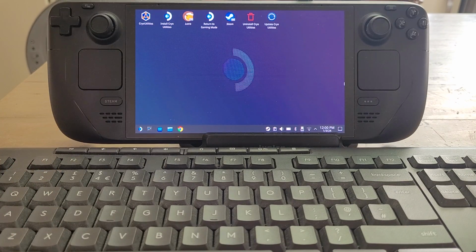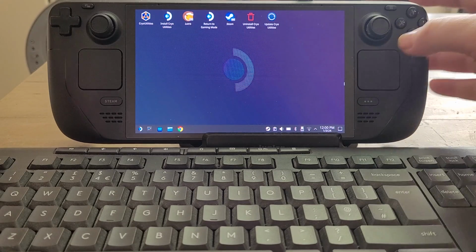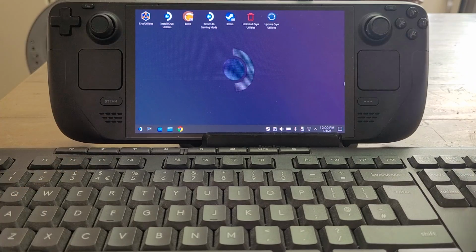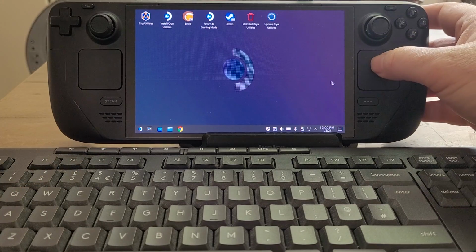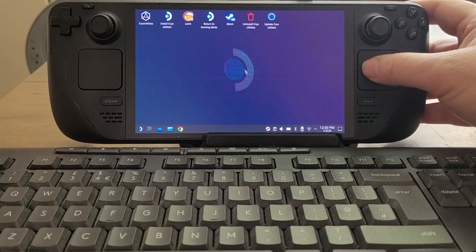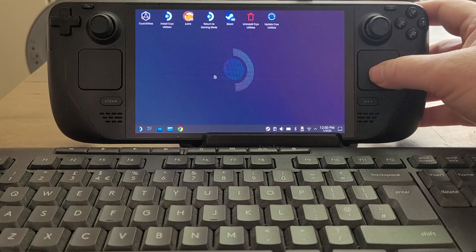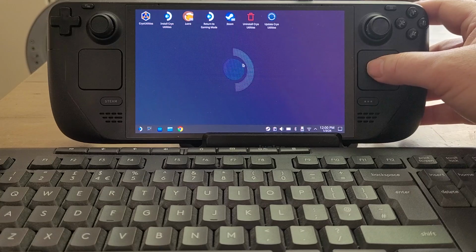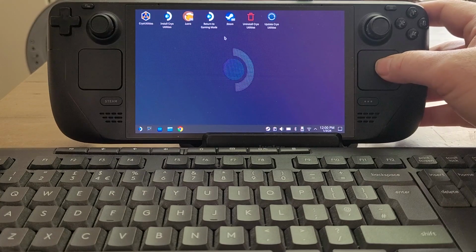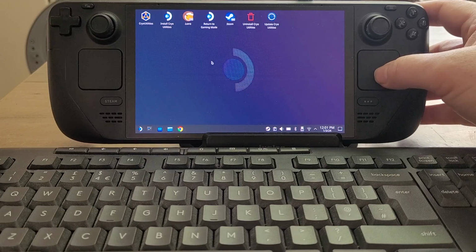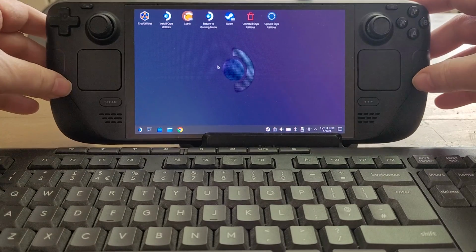However, obviously the point of the Steam Deck is that it is mobile, and the built-in feature it has are these trackpads here, and these work incredibly well. You can probably just about see the mouse pointer moving around. I would advise, however, you turn the Steam Deck haptics off for them, because it feels a bit odd when they're rumbling away when you're moving around. And this works very well for games where you need to use a mouse, and obviously when you're doing applications and stuff. So the things that replace the mouse buttons are the triggers on the top of the Steam Deck.